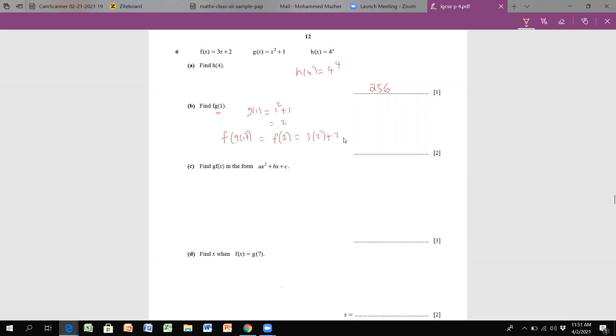Now the third bit is g∘f(x), again the composition function. But the f function should go in g, and we need to write it in the form of a polynomial, which is a quadratic polynomial. So f function must go in g. What is your f function? The entire 3x plus 2 should be replaced in the g function. So that is g of 3x plus 2, which has a square plus 1.